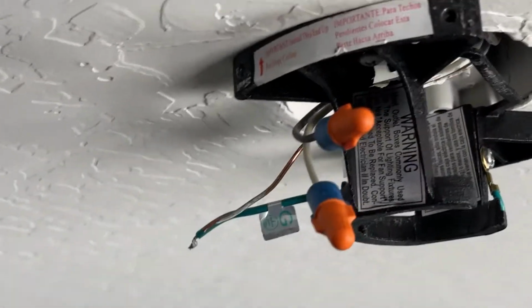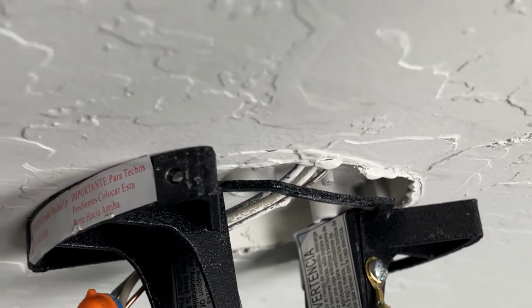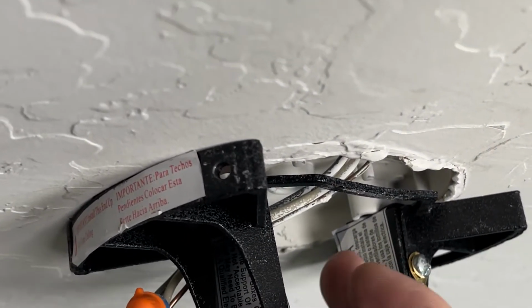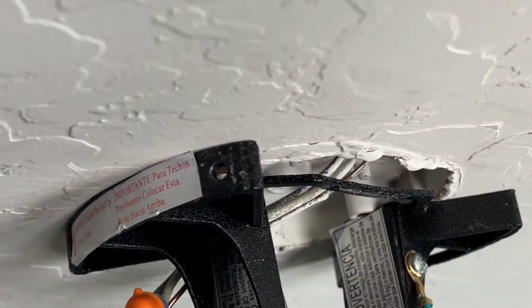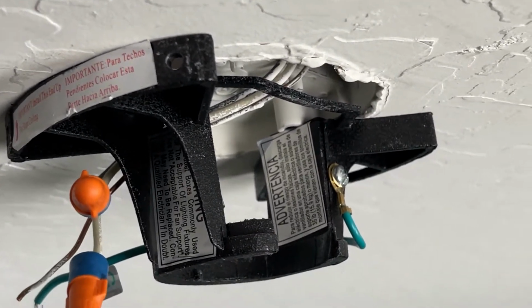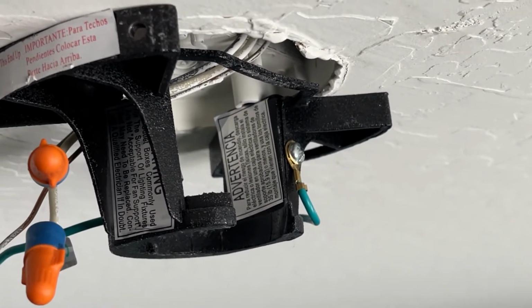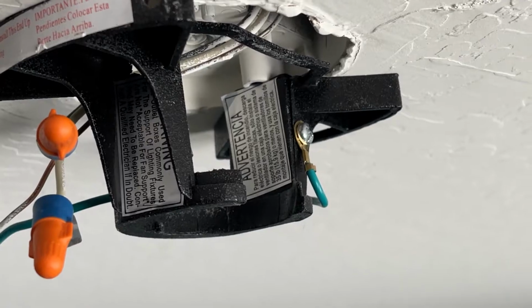Let me get back up here. Here's a bracket. We might be able to use this bracket again. We will see with the fan that I haven't opened yet. But all that does is that ball just lays in here, and the weight of it holds it in place. But let's see what we got with the other fan. I'll start getting it together, and hopefully it just goes right in like the other one does, and we'll just wire it up and it'll be quick.